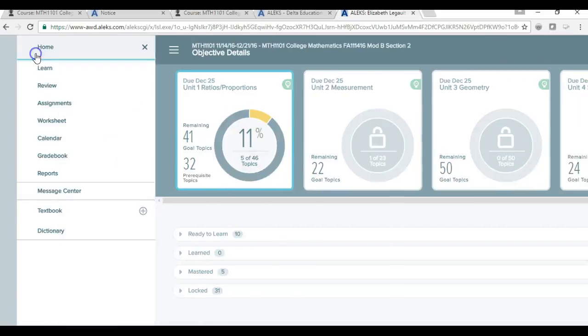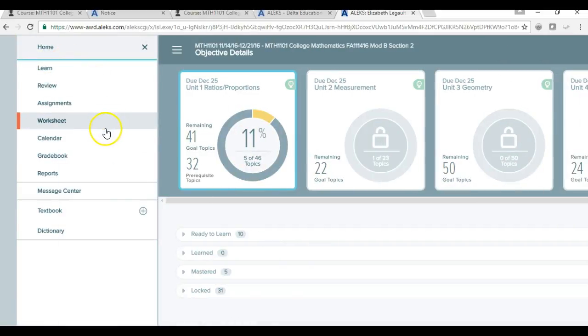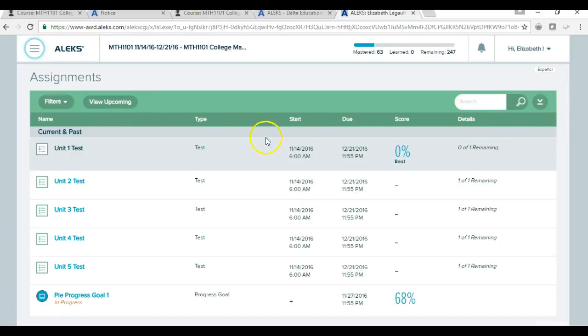So we're going to go back here. Another thing that I want to show you is the assignments. This is where you can find your unit tests. So when you have mastered the material of 85%, then you're ready to take your Unit 1 test. Please do not wait until late at night when you are too tired to take this or at a time where you're going to feel rushed. Set up a schedule on Saturday or Sunday that allows you to work 1 to 2 hours of time to get this done. Please try and take the Unit 1 test after you've mastered the 85% of your Unit 1 PI. Mastering the material means you are ready to take the test and show what you know.